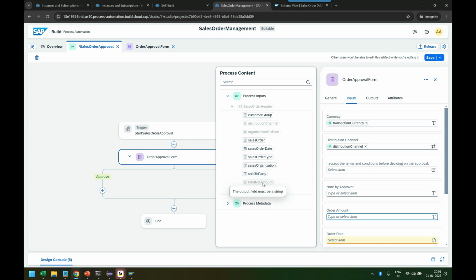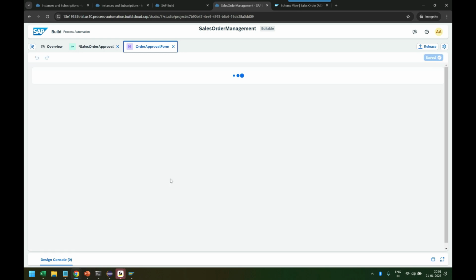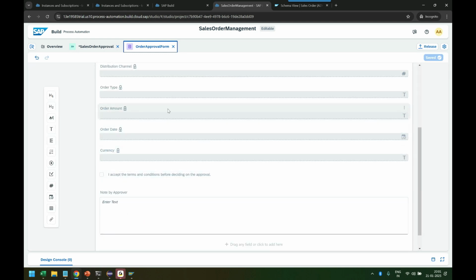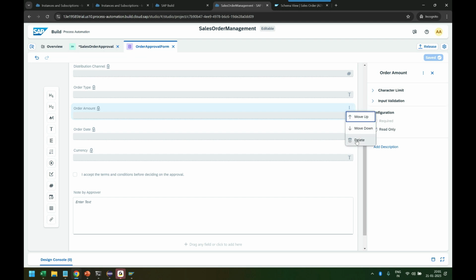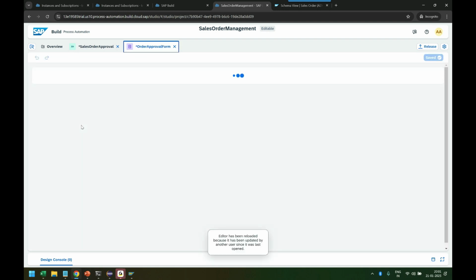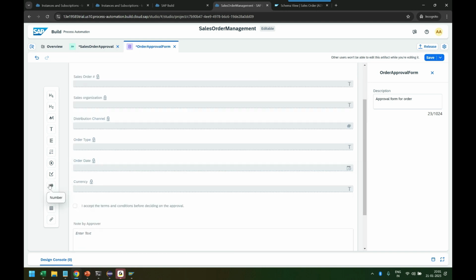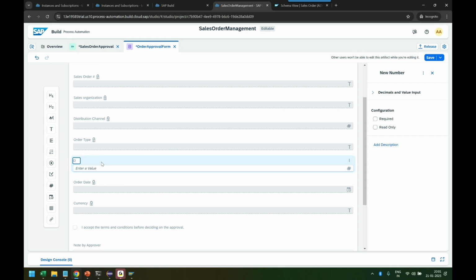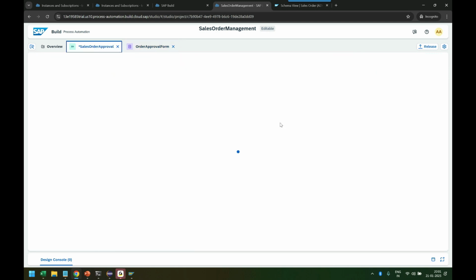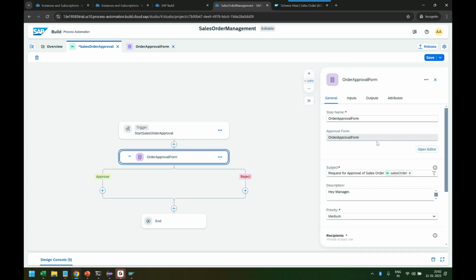Order amount, net amount, that was a number, but the field which we created in the form was not a number. So I have to change that as well. Amount is a number. So it's a number field. So I can come back, delete, and then I'm just going to add a number field for the amount also. Okay, good. I update that. So now you know the secret why the fields were not available to be bound with the number. So let's complete the binding.